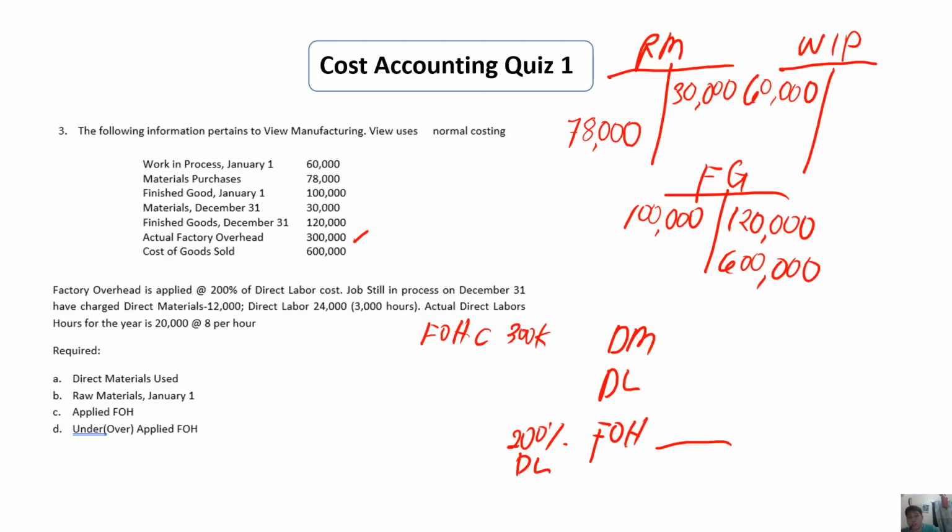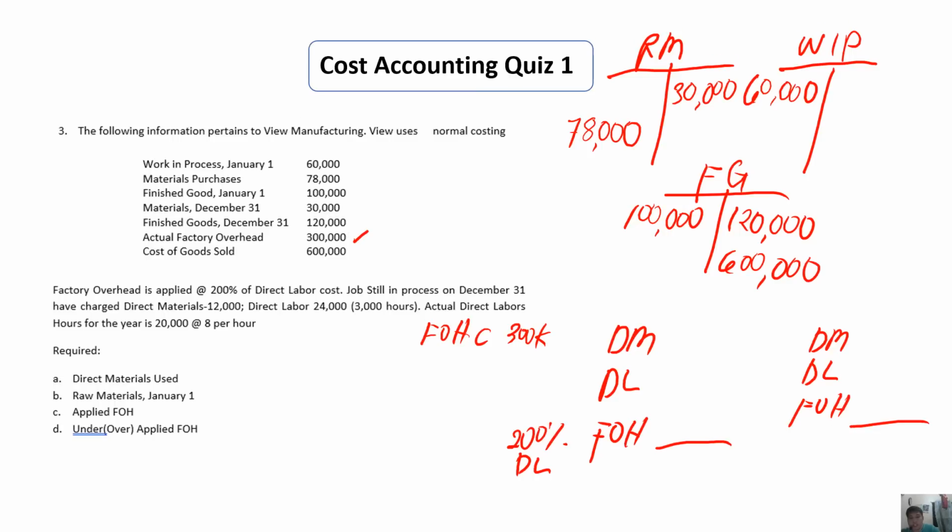So, para makompute natin yung ending inventory ng work in process, kuhain natin yung data na available doon sa ating given. Sabi daw dyan, ang natitira na lang sa production is yung materials amounting to 12,000 pesos. Magkakreate din tayo ng manufacturing cost which is related to the work in process ending. So, direct labor, we have factory overhead.